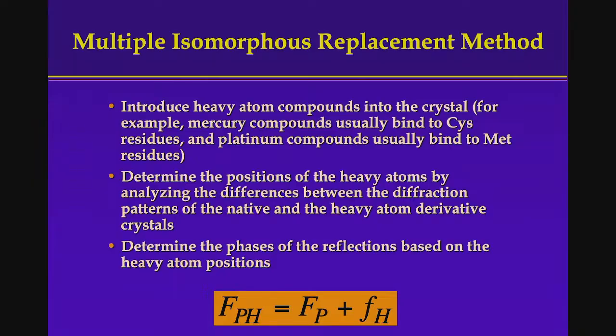Why mercury? Remember, diffraction is proportional to the number of electrons in the element. Protein atoms, typically carbon, nitrogen, oxygen, have about 6 or 7 electrons. Mercury has 80. So many more electrons, much stronger diffraction, a huge spike in your signal. That's how you can find it. If you put in another carbon, good luck finding it. You're not going to find it. So you have to put in something that's different, in this case something very heavy with many, many electrons: mercury, platinum, gold, uranium, lanthanides. Now you have a chance of finding them. Once you find the heavy atom compounds, you can use that to bootstrap and get the phase information for your protein. So that's the basic idea.